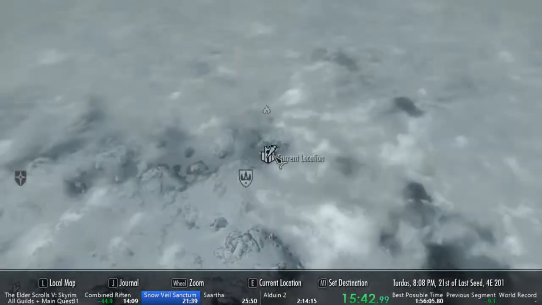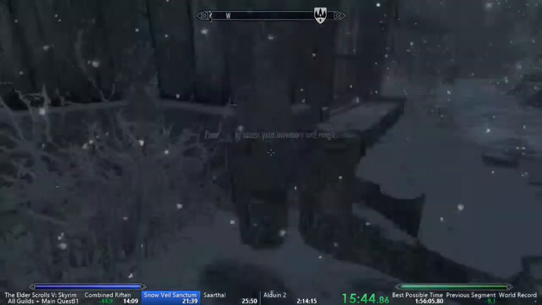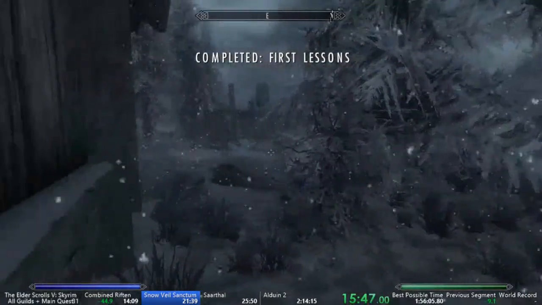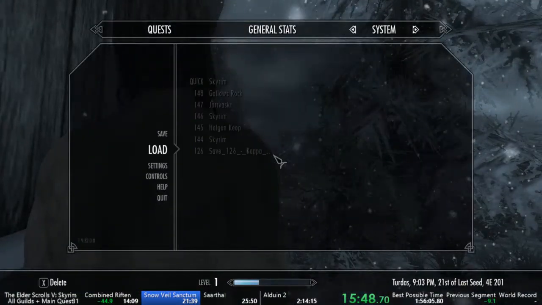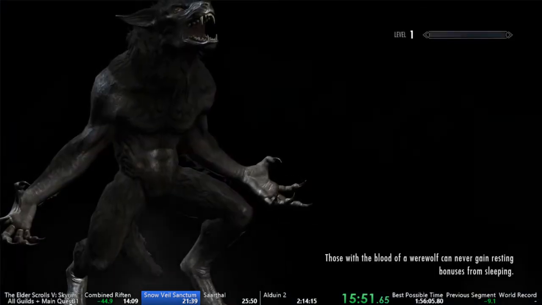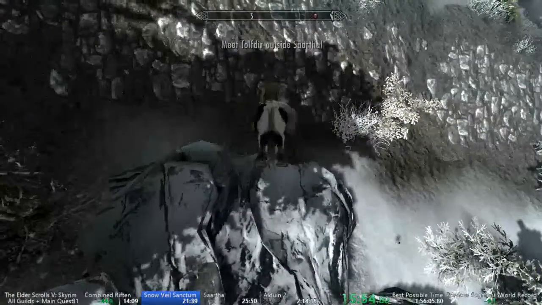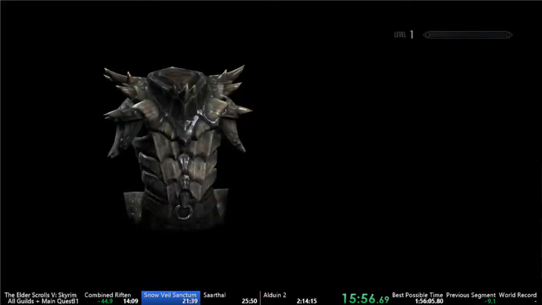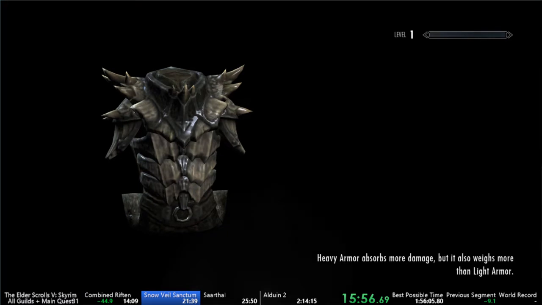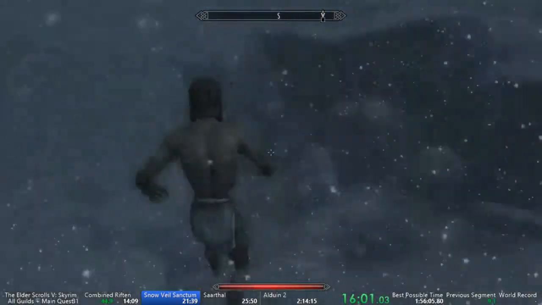And that's the first quest of the College of Winterhold quest line done. Now I'm going to do a huge cutscene skip, or both a cutscene skip and a sequence break of the Thieves Guild questline, so I'll skip over half of it. I think that might be a bit much speed, so let's try it.